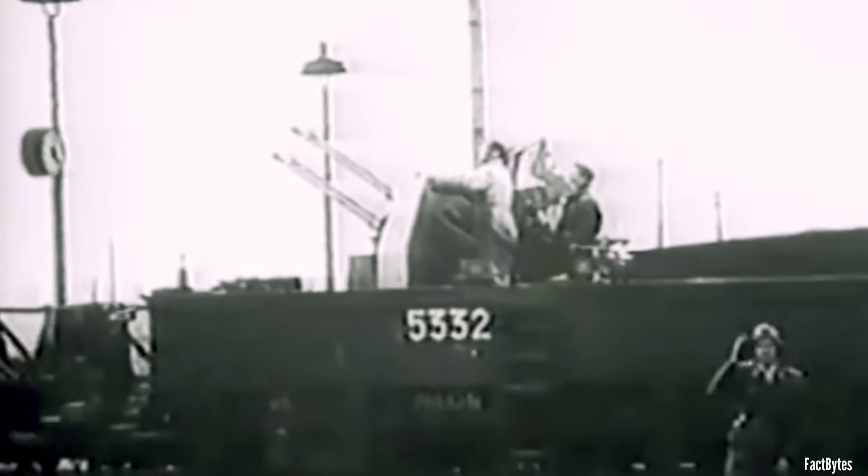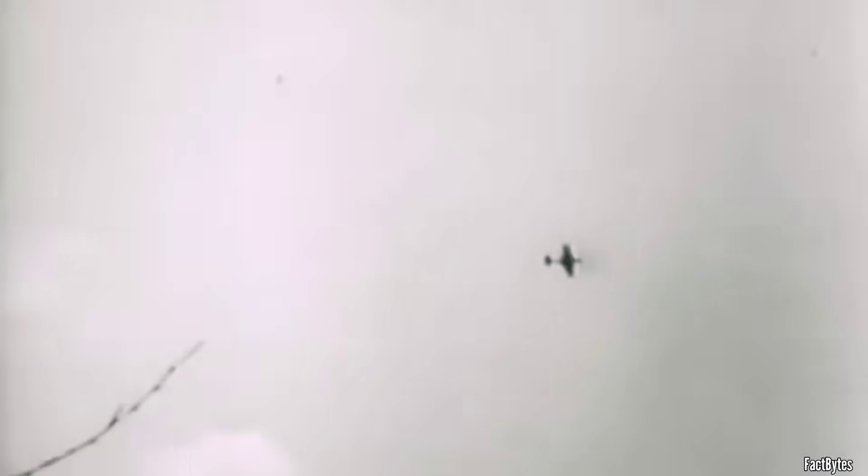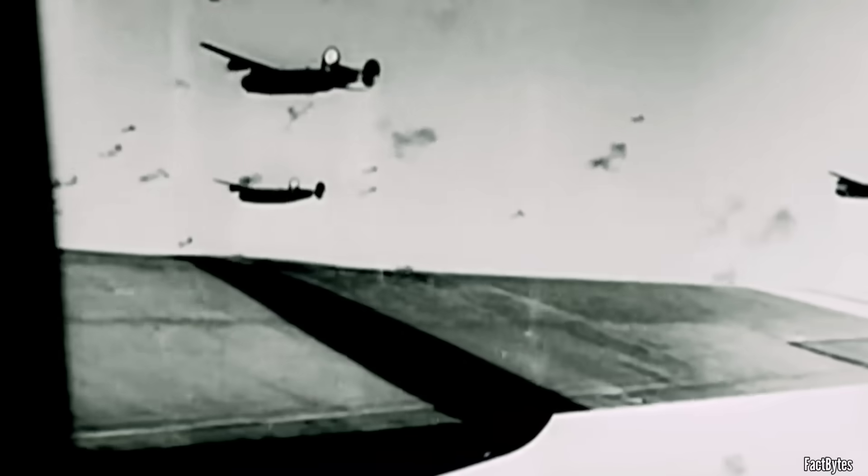In an era before aircraft became too fast for conventional artillery and necessitated the use of missiles for interception, these cannons played a critical role in a city's aerial defense. Cannons such as the Flak 36 and 88mm Flak 41 had impressive firing capabilities, able to launch up to 25 rounds per minute. Most rounds were designed to detonate at a certain altitude, propelling jagged metal fragments in a radial pattern, posing a lethal threat to any aircraft within vicinity — much like a mid-air grenade.